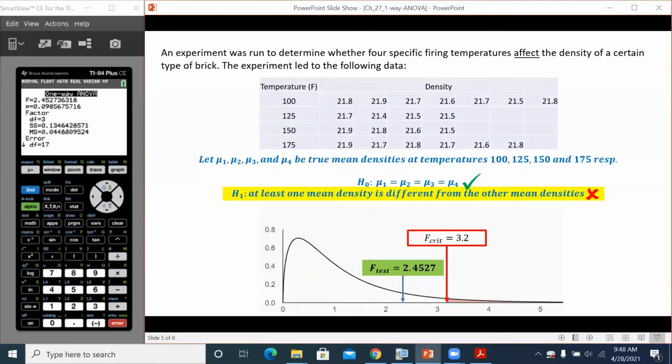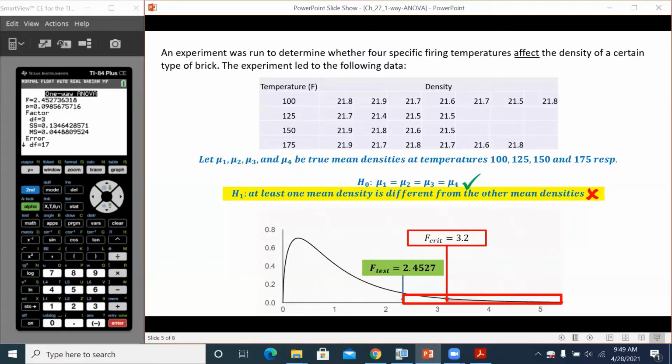What if I need the p-value? Like I said earlier, the Anova F test is always a right-sided test. This means the p-value is the area to the right from the test statistic. According to the calculator output, the p-value is 0.0986. You must also know how to calculate the p-value, of course, using your calculator TI-84 CE+, if you are given only the F test statistic, numerator degrees of freedom, and denominator degrees of freedom. For that, you have to go to distributions, select FCDF, input lower limit, upper limit, numerator degrees of freedom, and denominator degrees of freedom.